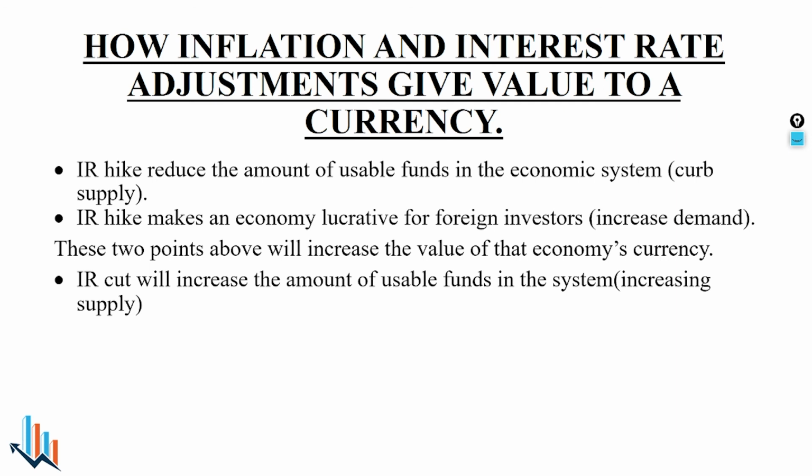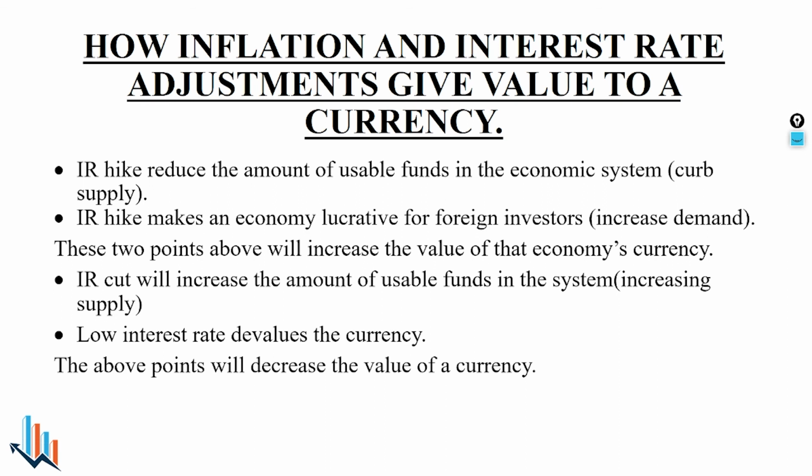When inflation is higher, the purchasing power of that currency is lower because you need a lot of that currency in paying for goods and services, and this will depreciate the currency. Also, low interest rates devalue the currency in the sense that they do not invite any foreign investors into the economy, and the demand for the currency will not be that high. If the demand is not high and the supply is high, the price will always go low. So this point also shows that when these two points happen in an economy, it brings the currency down.